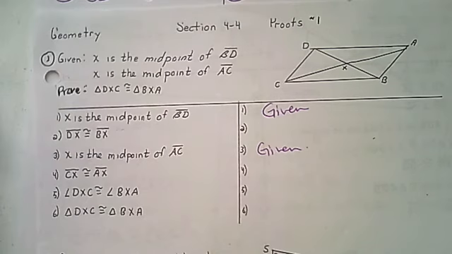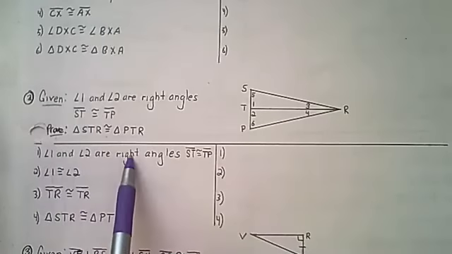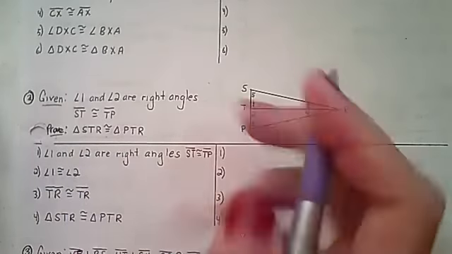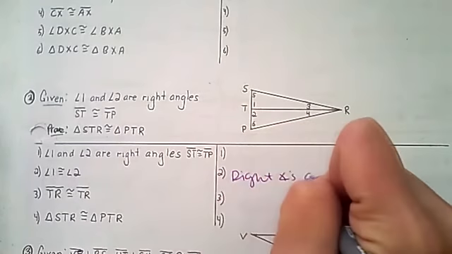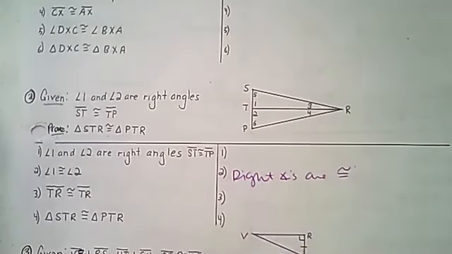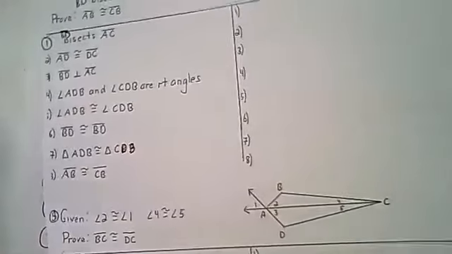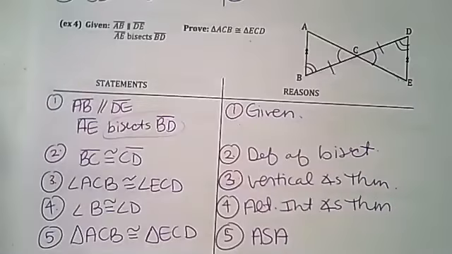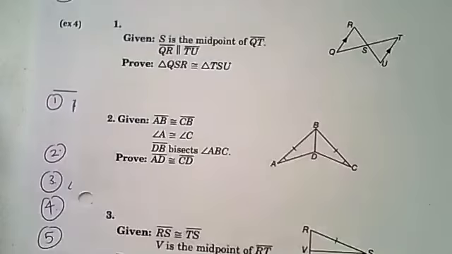Also, you end up using right angles are congruent in this worksheet. See how in number two, it says 1 and 2 are right angles, and then they say 1 is congruent to 2. That would be an example of right angles are congruent, rather than having to do all the steps out. So there are 5 where you're doing the reasons, and then 4 where I want you to try doing both sides. So just make sure you're always using all of the given information.